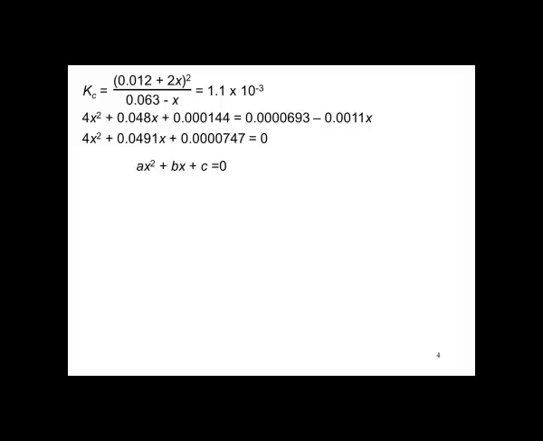This is the quadratic form, and we're going to use the quadratic equation, minus b plus or minus the square root of b squared minus 4ac, divided by 2a. If you need help reviewing that, remember there's a mathematical appendix in your textbook. B, A, and C represent the coefficients. Substituting in, we get two values. Remember, when you solve a quadratic, you always get two values. Negative 0.0105, and x can also be negative 0.00178.